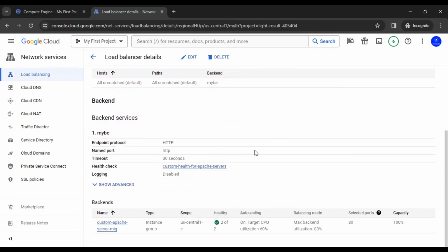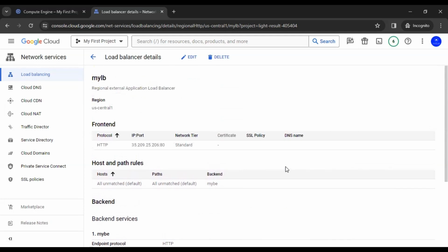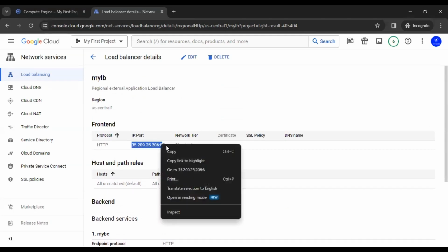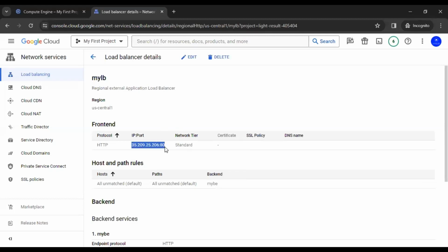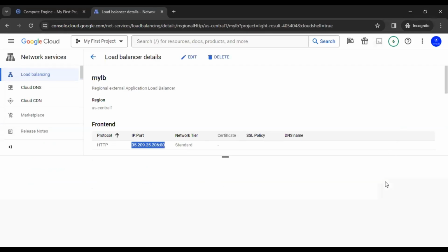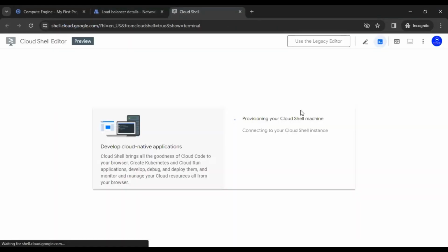We can see that two of two instances are healthy in our backend, and we can just copy this one.